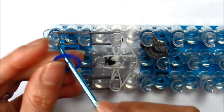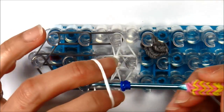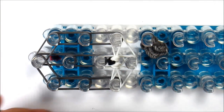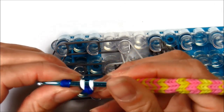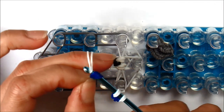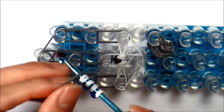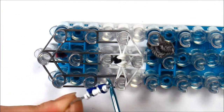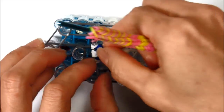Now make the eyes. Taking a single rubber band — mine will be blue — and looping it three times to create four loops. Taking a single white, twist double it, getting the eye onto the white rubber band and looping it onto a hook. Repeat on the other side: take a single rubber band, loop it three times to create four loops, take a single white, twist double it, grab the eye and get it on the white. Taking a single gray — this will go on the face — and pulling our eyes right onto the single gray rubber bands, looping it from the second peg to the second peg across, splitting out our eyes.